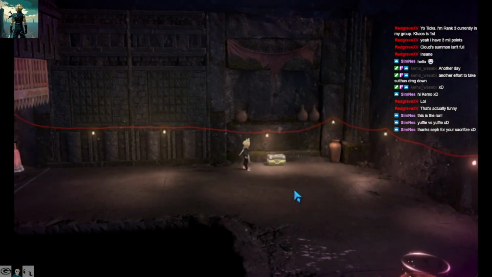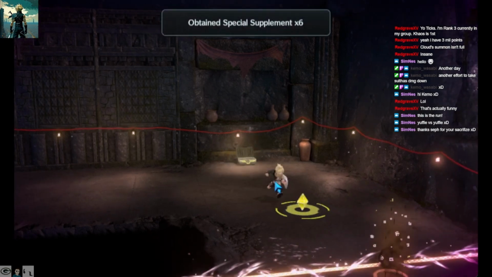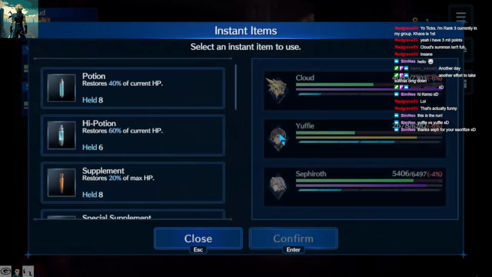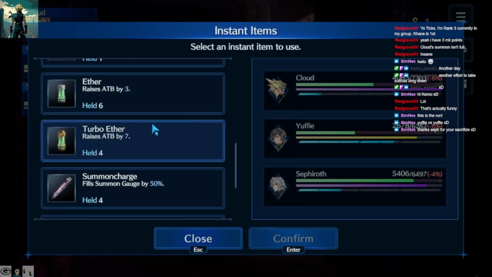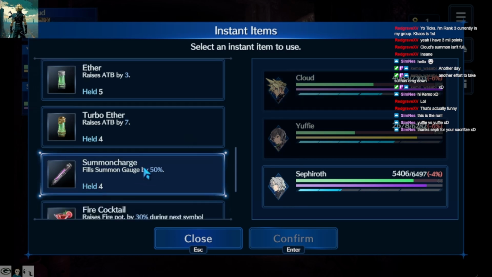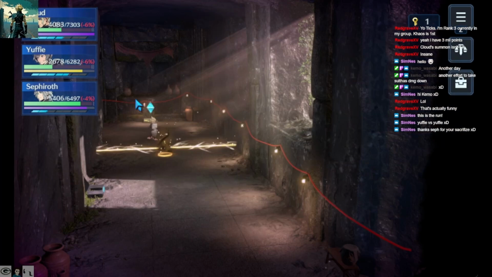As you see, we go and pick this up. There's a couple of things you have to throw on your units. First of all, you need 3 ATB because I don't have the fire sword maxed out. You need to throw an ether on Cloud. That way he can immediately do a fire blow, which is very pivotal to be able to destroy the boss. As you see here, we also throw a fire cocktail. And because we already have the limit breaks filled, we don't need to throw a summon charge up on Cloud.